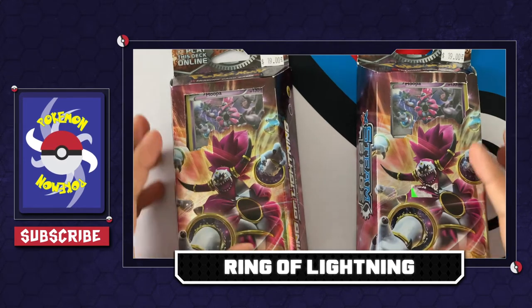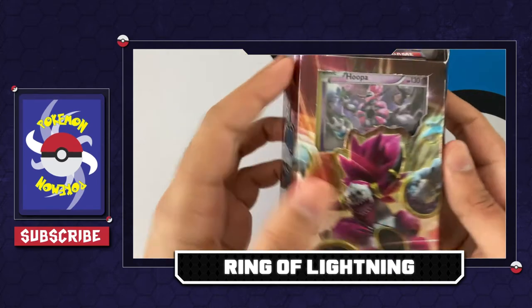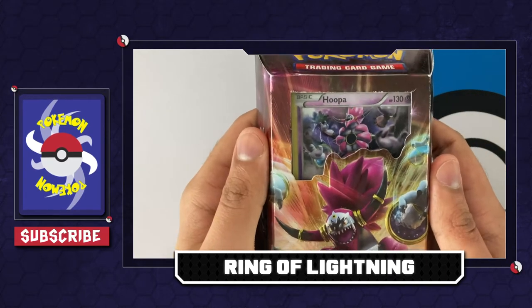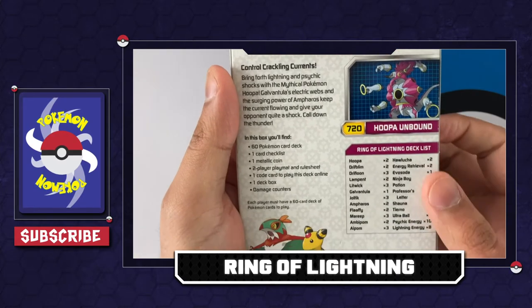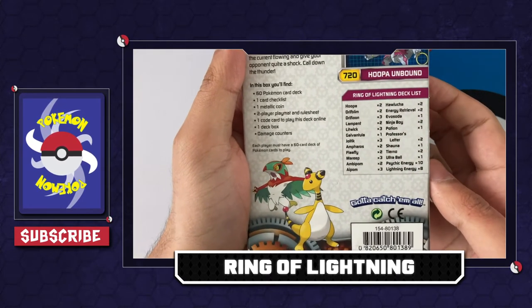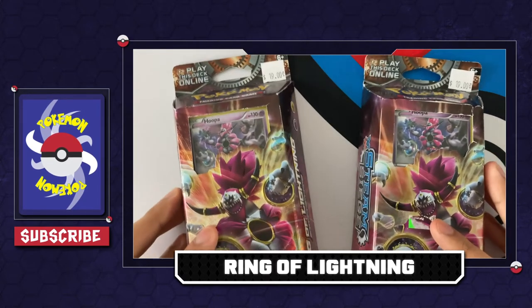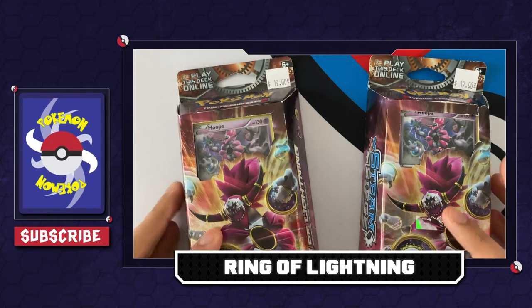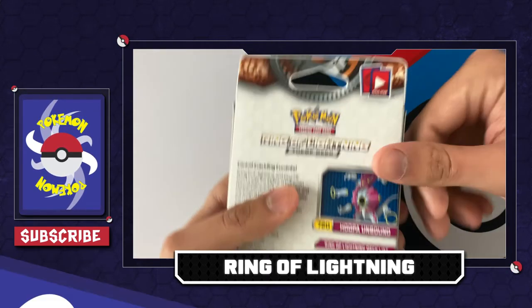Ring of Lightning is one of those theme decks that hasn't aged well since the good old days of 2016. Featuring a surprisingly powerful deck boss and a curious spread-based strategy, the deck is really brought down by a brutal trainer lineup and 2021's ballooning HP stats. It's definitely not the best we've worked with, but we'll see what we can do. Now let's crack this open and meet our deck boss.